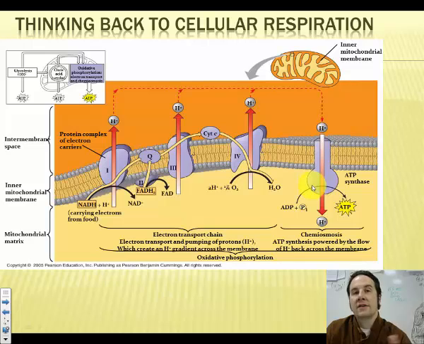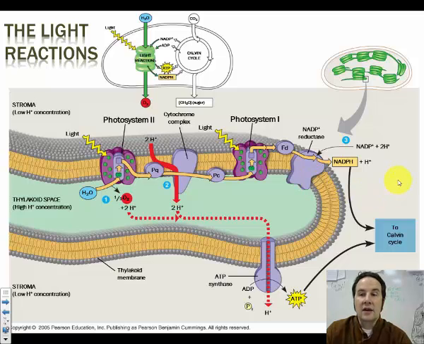All right? Now let's take a look, see what's happening in photosynthesis. Here's the light reaction in photosynthesis. This should look like, oh, I think I can make sense of that. I think I can do this. What we have is some proton pumping. We have protons pumping into the thylakoid space.